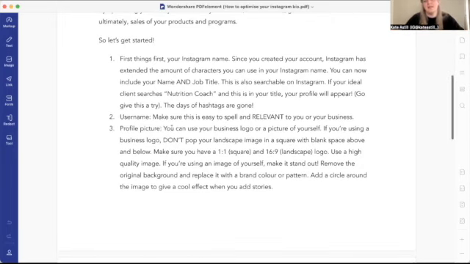The next is your username, also called your handle. Make sure this is easy to spell and doesn't have too many characters. When you extend it out nice and long, or if you've got something difficult to spell in it, when you verbally say your handle, people may not be able to find it as easily. I'll give you an example. For my podcast, I always say, if you want to find me on Instagram, you can search Kate Astle _.